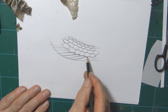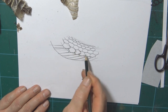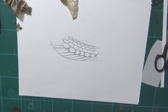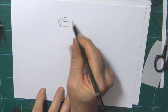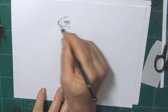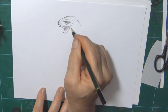Now, that's pretty simple. But this is going to be a bit of an advanced class here. Let's do something a little bit tricky. Let's say you want to draw an Eastern Brown. An Eastern Brown snake. There he is. Bit of a cartoony bit here. Mouth open. Oh, it's not too cartoony.